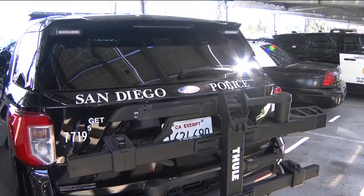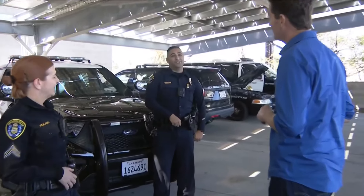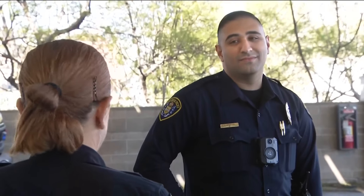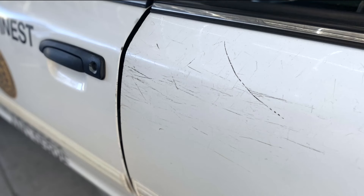Both vehicles are Ford-made, but that's where the similarities end. One officer is leaning on a Crown Vic, the other on a 2022 Ford Police Utility Interceptor Hybrid. Officer Wendy Eckert is 21 years older than DJ Jamsitchi, and her Crown Vic has a hundred thousand more miles on it.